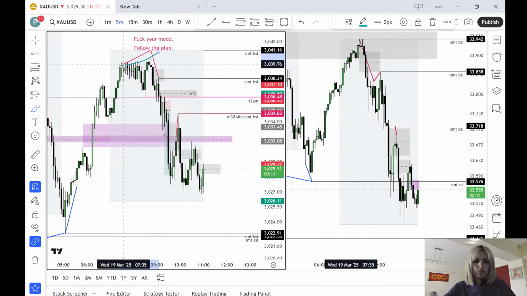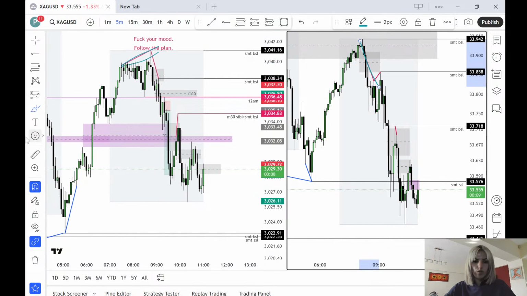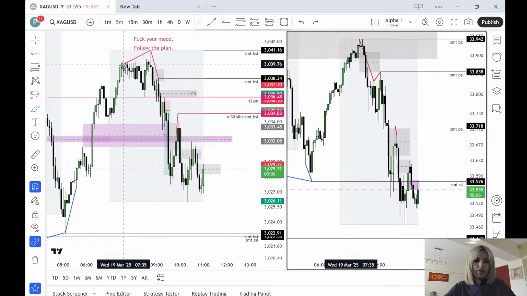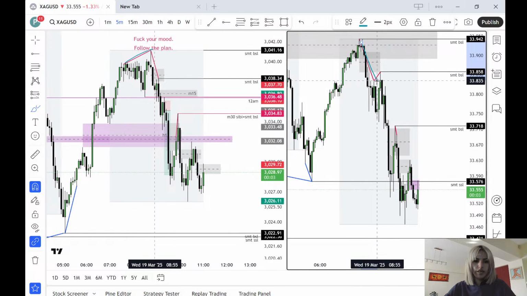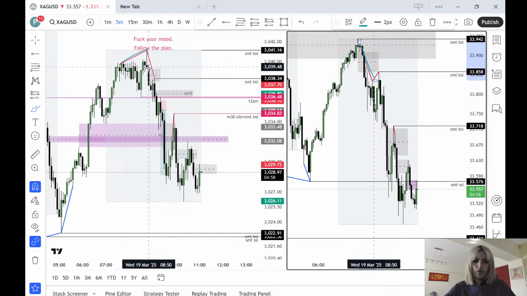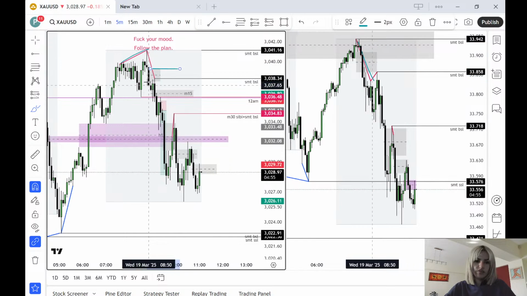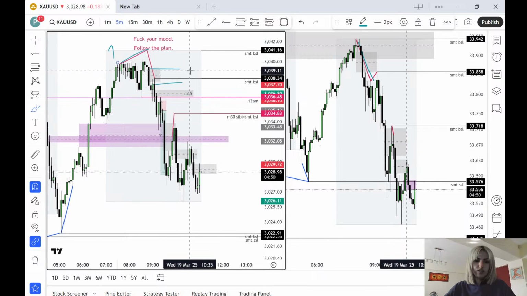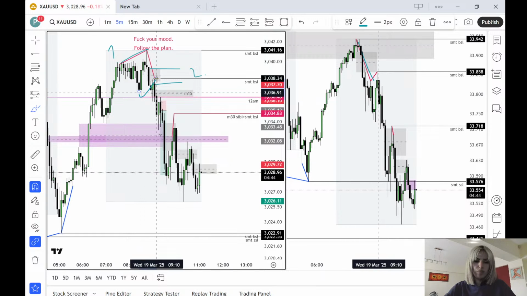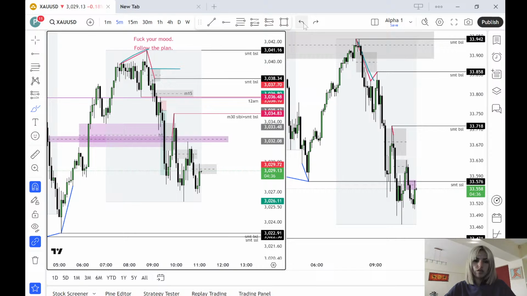So we had this SMT here. Gold went higher, silver went lower. I mean, gold created a higher high, silver created a lower high, all right? And then I want to see that SMT divergence being confirmed by a bearish fair value gap on the pair that I want to trade, which in my case is gold, and I see that. So I have the first criteria, the SMT. The second criteria, SMT is being confirmed by a fair value gap. Third criteria, price goes up into the fair value gap and gives me a bearish candle, which is my entry candle. So this is like a model that is made of three rules. 3-rule model.